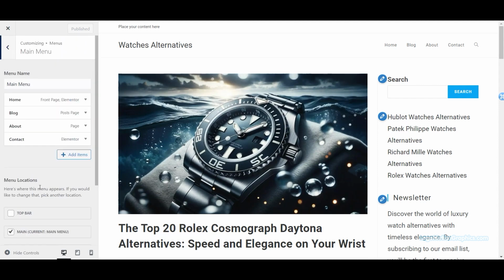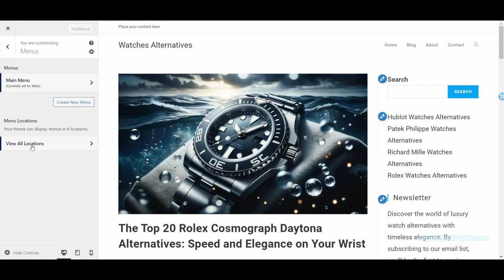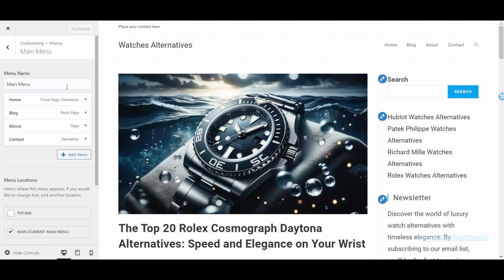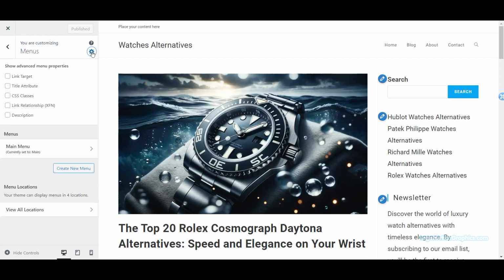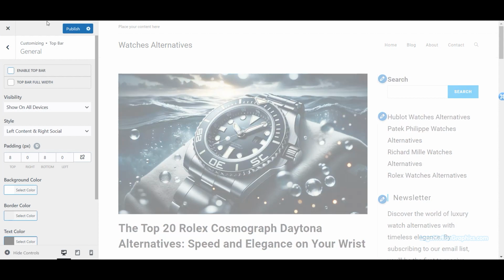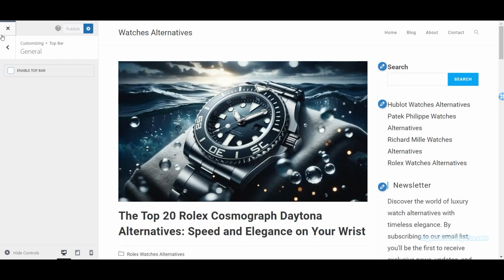Going to customization options. Disabling top bar, we don't need it. Now we have clear header on top.